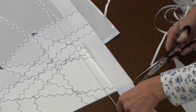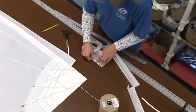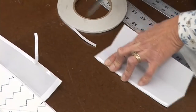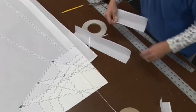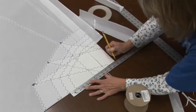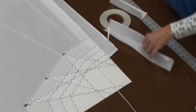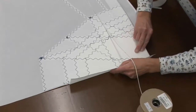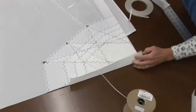We'll then take another piece of Dacron tape and cut it so that it covers the remaining foot section of the sail. Apply double-sided tape and baste it in place. For this sail, the bolt rope will stop short of this tack corner, so we want to protect the edges of the sail here. We'll start our Dacron tape on the luff here, measuring up according to the instructions that accommodate your kit. We've cut and pre-folded a Dacron tape here where the edge will be exposed. There'll be no bolt rope here.